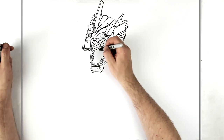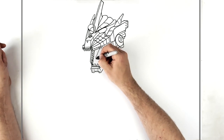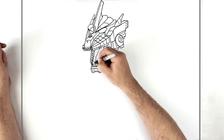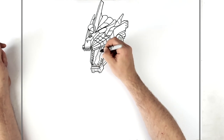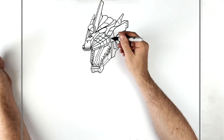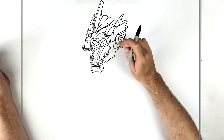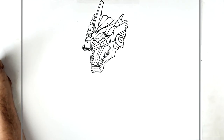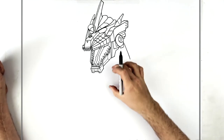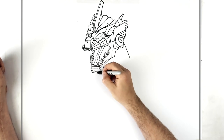And then for a tongue, it's not really a tongue, it's just like a metal bar. So it comes down across like this. And that's kind of all I can see of that. It's because it's all black in here. Right, so then we'll go down the neck. So back of the neck here, and we have these guns that are on the shoulder, right? So we just do the front of the neck.